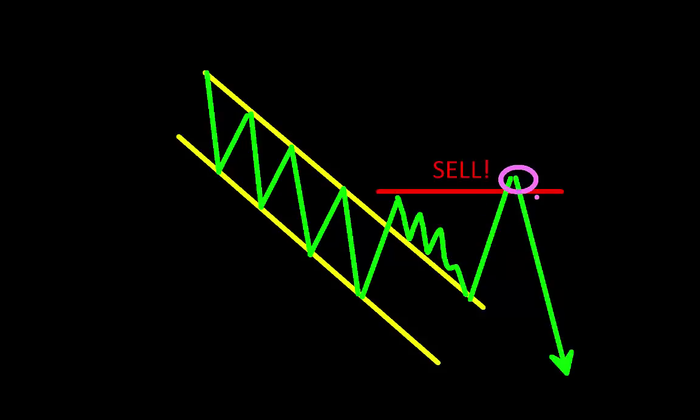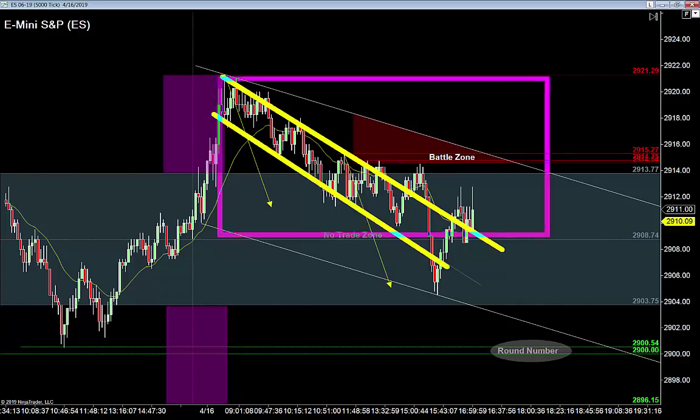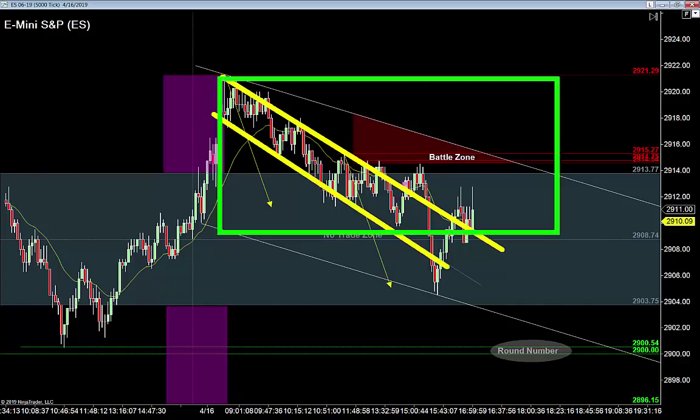So that's why I'm drawing this up right now, because as you look back at that little channel here, if you were to look at that as the range right there, you would have thought they would pull all the way back here, let the buyers try to fail, sell it back down again like we normally see. But what happened? All they got was just this little tiny up, and then it dumped back down again. I would call it a grinder. It wasn't as obvious as typical grinders, but what's the one thing that didn't happen? It didn't pull back. The sellers never got their chance to sell high.